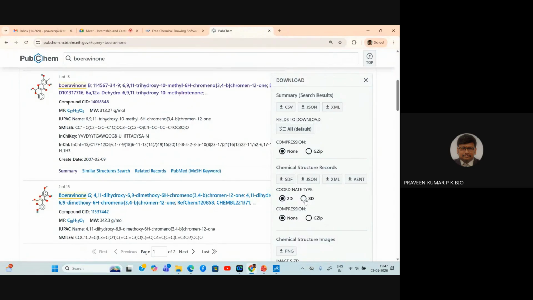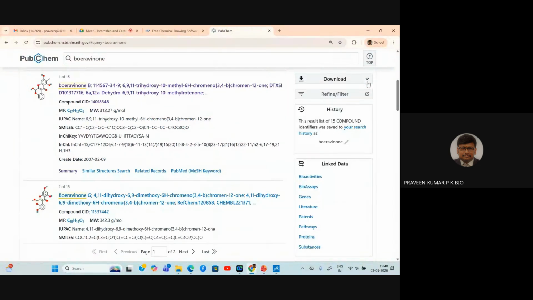If you click 3D, only the structures that have a 3D structure will be downloaded as a single file. For example, if only 12 structures have 3D, then only those 12 out of 15 will be downloaded. But I don't want even all the 12 compounds.